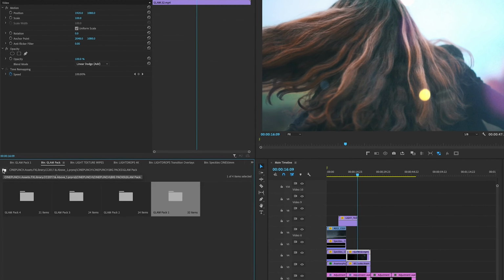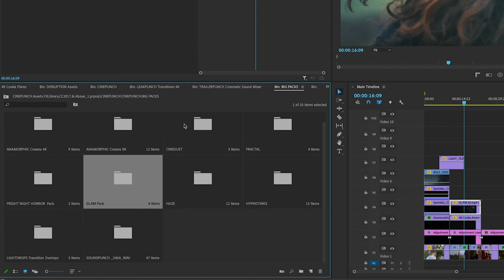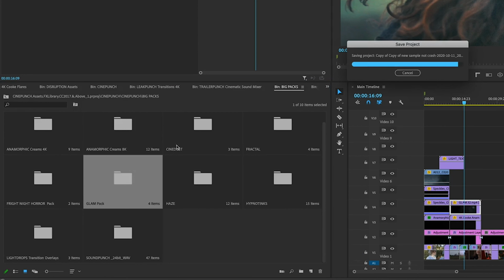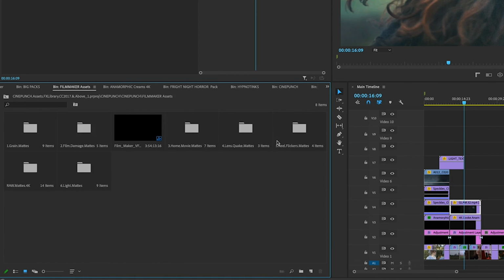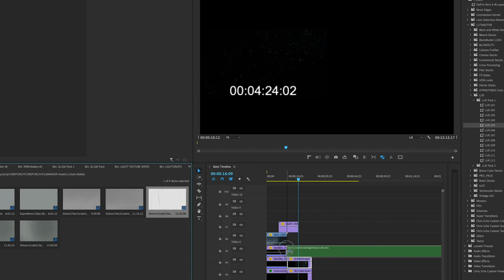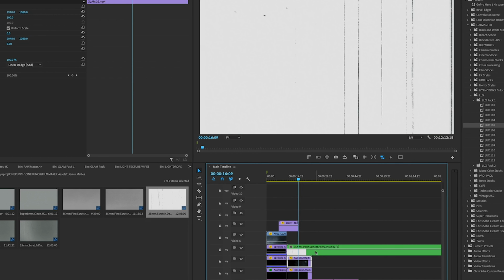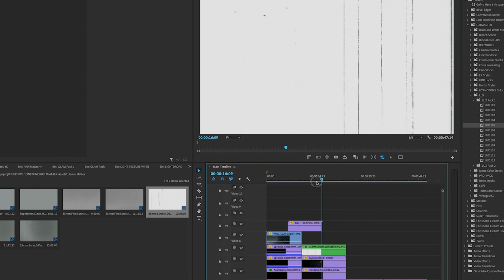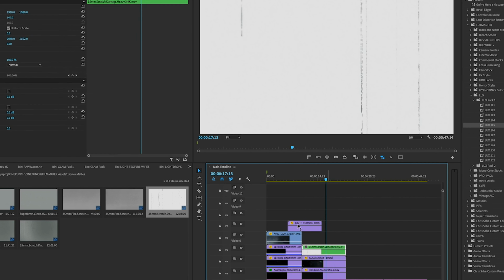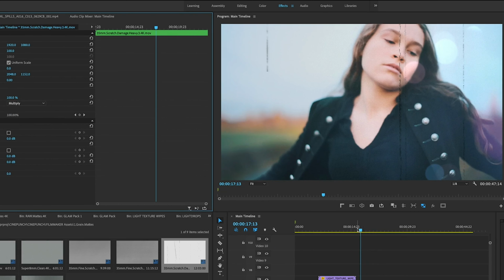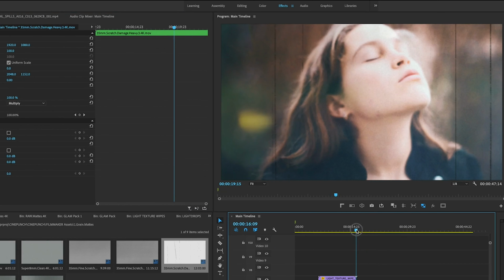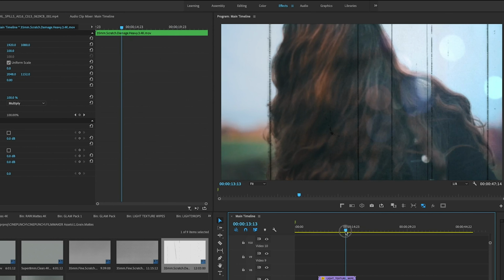Next thing I'm going to do is go into the Filmmaker Assets. I wanted to add a kind of film reel effect, really throw this back. So I'll go over to the Filmmaker Assets. I'm going to add some grain. For this one, I wanted to throw in some scratch damage, so I went with the 35mm scratch damage heavy, and you can see what this does here. It has that old movie kind of thing. For the blend mode, I just wanted to put it on multiply. So I've got it multiplying. It's starting to come together, starting to look like an old film here.